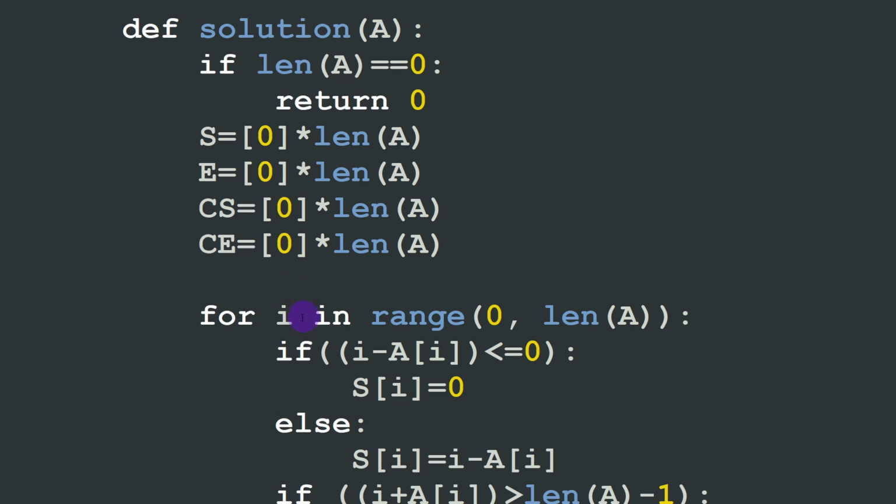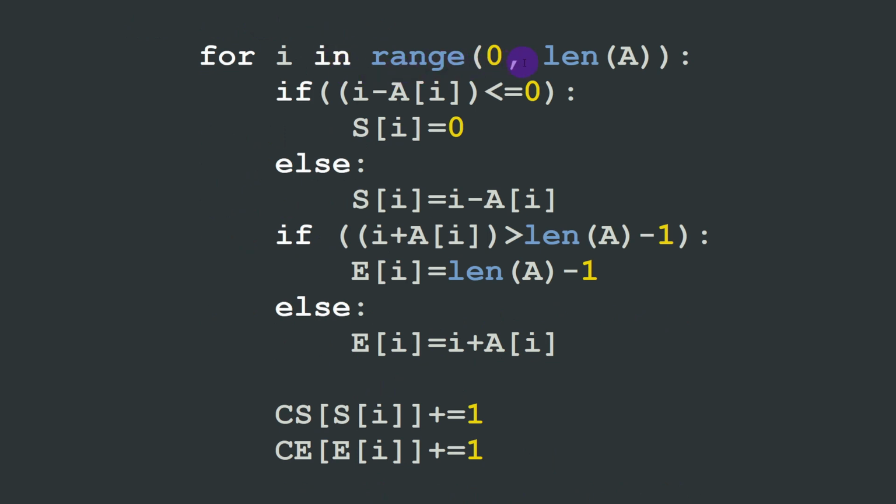Then we can start by filling these vectors with their values using a for loop. So for I in range 0 to length of A, we're going to test if the element I minus AI is negative or equal to 0, in which case we are going to replace these values by 0 in the vector S. Otherwise, we are going to take the values as they are, Si is equal to I minus AI, because these are positive values.